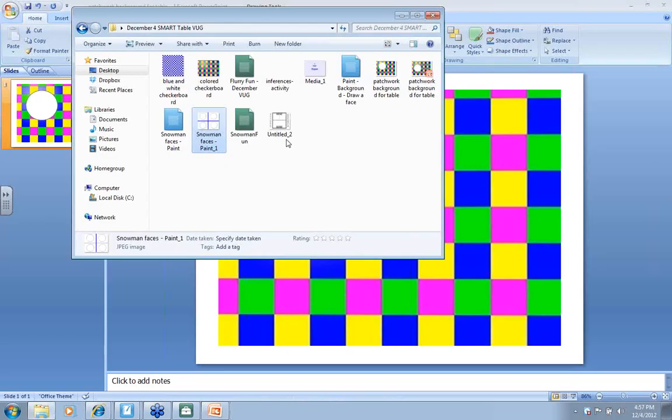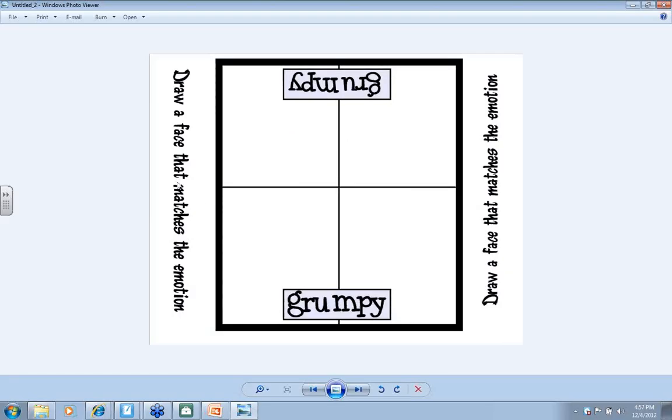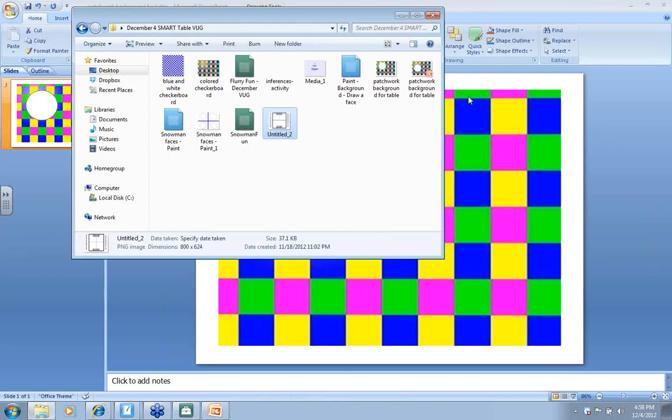I told you that I worked with a school district up in Wisconsin, and they were 4th and 5th grade students the teachers worked with. So here was another idea that I had. This was Draw a Face That Matches. They were working on imprinting. So I have a bunch of pictures, and one of them was grumpy, one of them was happy, one of them was irritated. The kids were drawing the picture of what they might look like if they were those emotions.